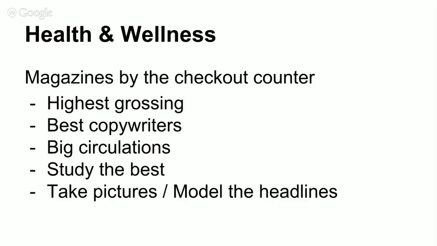But you're looking for headlines, because these are the top copywriters. These are thousands and thousands and hundreds of thousands of circulations, and they've got a lot of high readership. So they've got the best copywriters that they're hiring. So you can basically take some of those, and if you can add numbers to it or tweak it a little bit, do it like that. Okay. So you want to just study the best. So take pictures, or get the ones that are in your niche, and then go look them up. And you want to model the headlines, and I'll show you exactly how that works in a second. Let's go to the next.